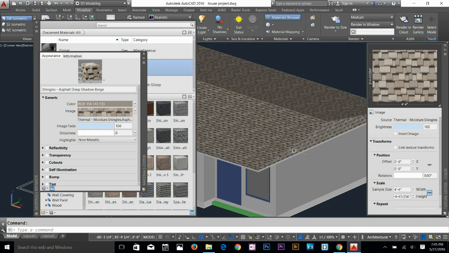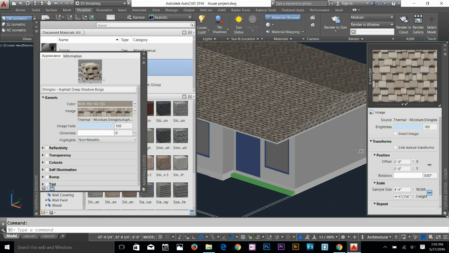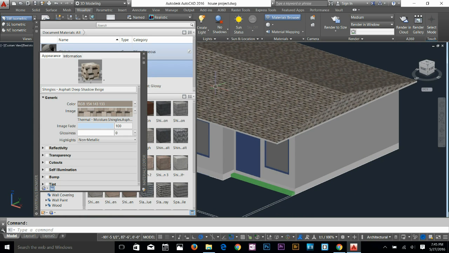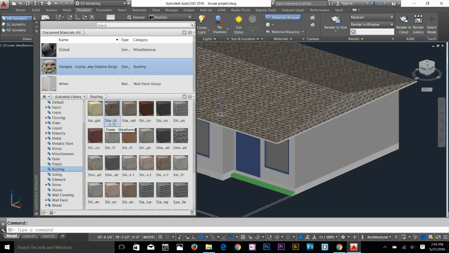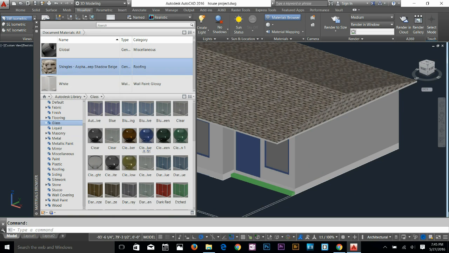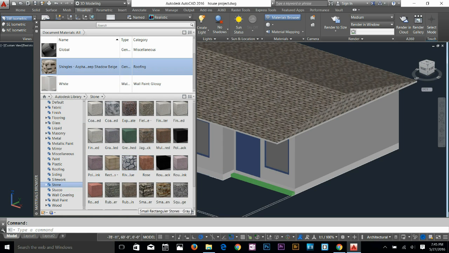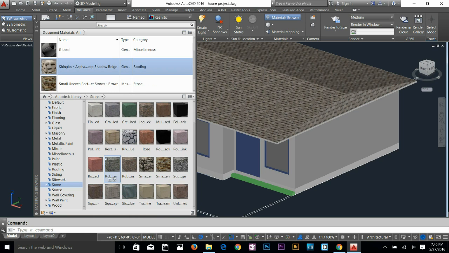All right, so that's done, and we will find some material for the glass. Take that blue material, drop it there, and for the step, I'm going to go to stone and just take maybe this stone, it's fine, and there.